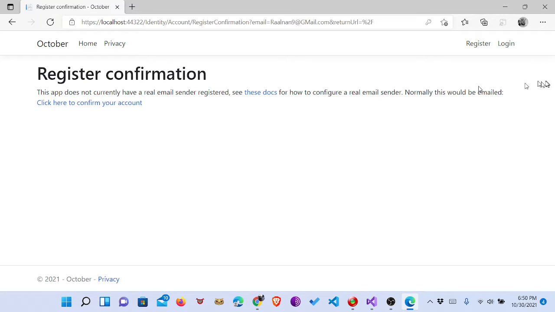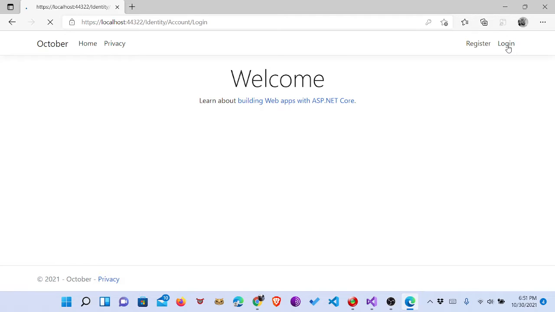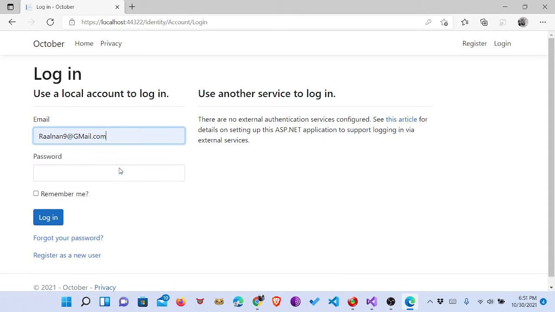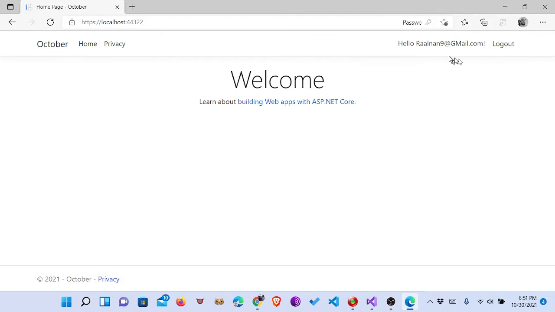It does have the ability, I haven't messed with it yet, to send out an email for account confirmation. So I'm going to take a look at the home, and I'll try the login that I just did. Remember me. And you can see here that the account does log in. So what we want to do, since we're logged in, is return the user account when we check for our current user. Let's just close this real quick.